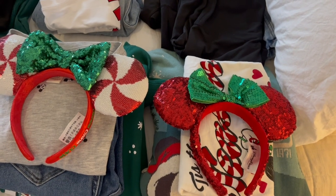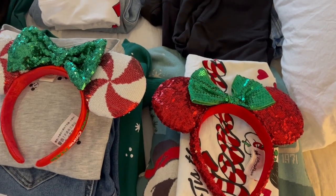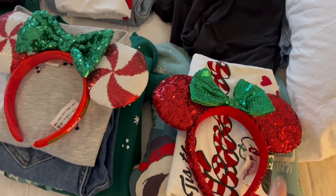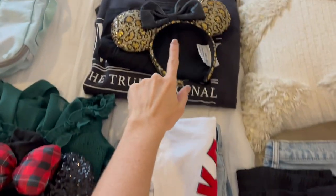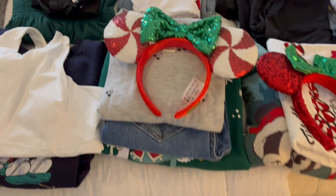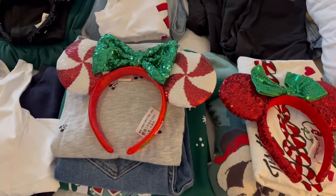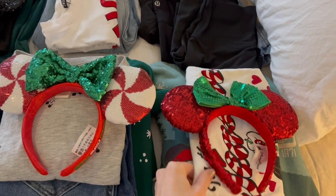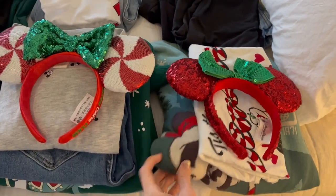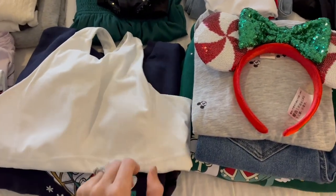Starting on this end with my park outfits — as you can see, everything is very festive. We have five park days, so I have five park day outfits laid out. Because it's December, winter time is very unpredictable weather-wise. So every single day I have some kind of short sleeve option with a sweater or sweatshirt, or some kind of tank top with a sweatshirt.